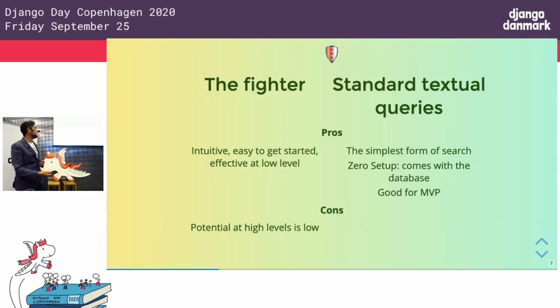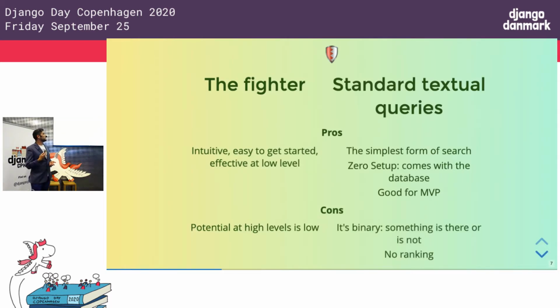You start hitting with a sword at the beginning, but even after a while, it's still doing the same thing. Same for standard textual queries. They are very good to get started, ideal for an MVP, but eventually they are not going to do much more than that for you. They can tell you if a string is inside another string, only that.